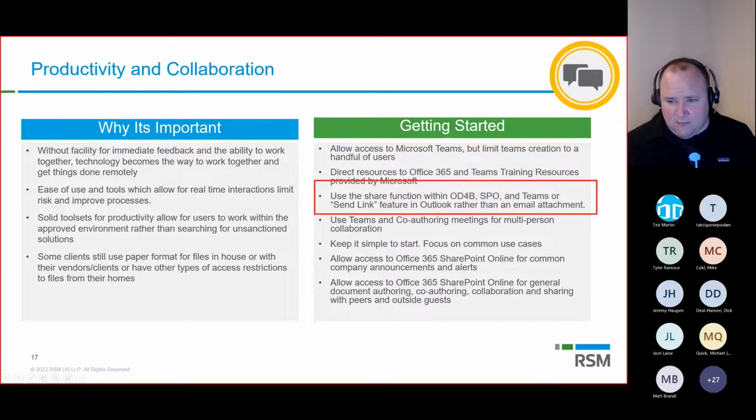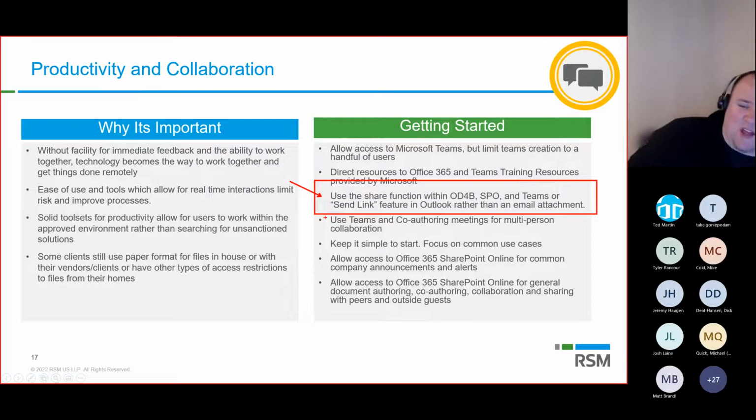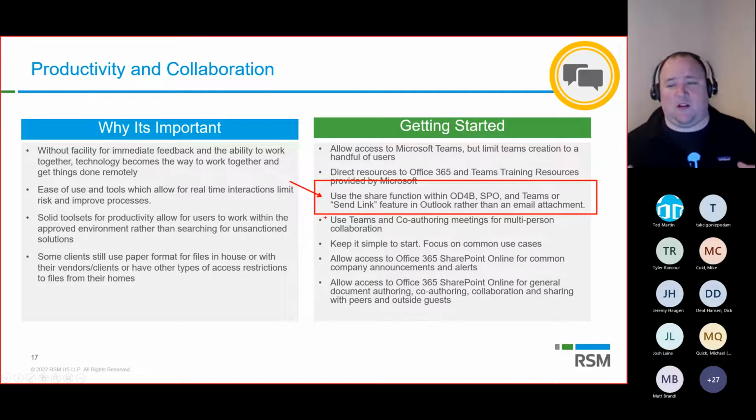One of the biggest ones I think that's important here is the ability to share, using share instead of sending an email attachment or printing off or whatever the case may be. This is one that even today, for clients that have had 365 rolled out for over 5 years, I still encounter a lot of technical individuals that don't understand how that works, or they don't understand why it's valuable, right? So just something obviously to take a look at.